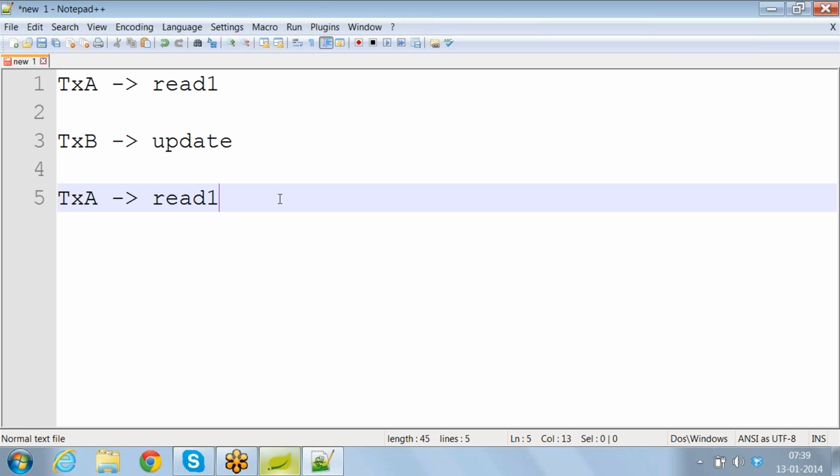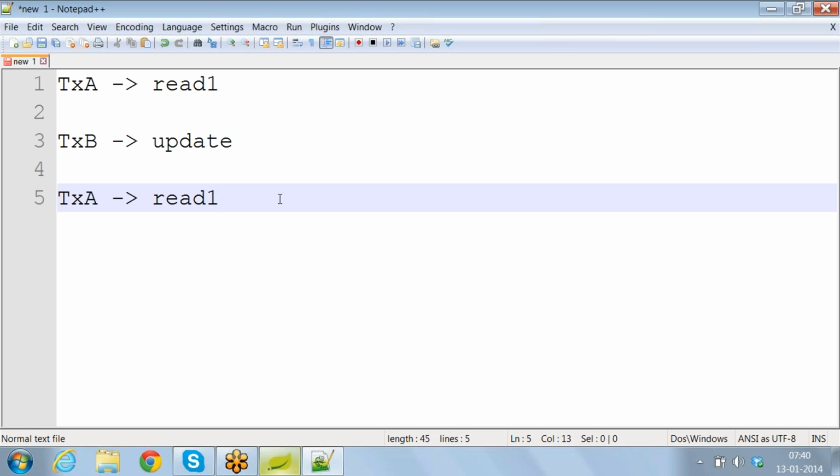So now a transaction which reads the record has to obtain the write lock. Yes, that will address this issue. If you obtain the write lock here, that will address the issue.